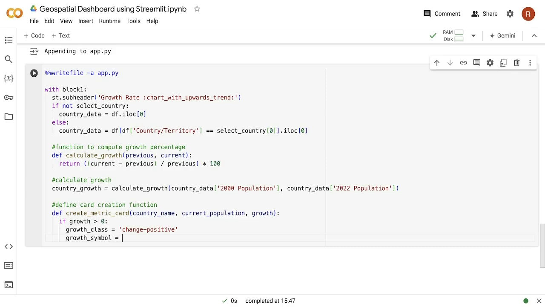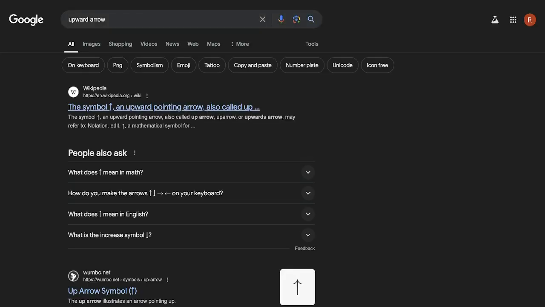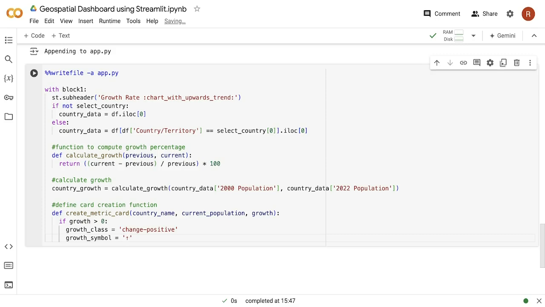So let's search for that upward arrow on Google here. As you can see, you are getting the symbol. Just copy that symbol from here, and once you copy it, paste it here in single quotes. Fine. So this upward arrow will get displayed if the change is positive.